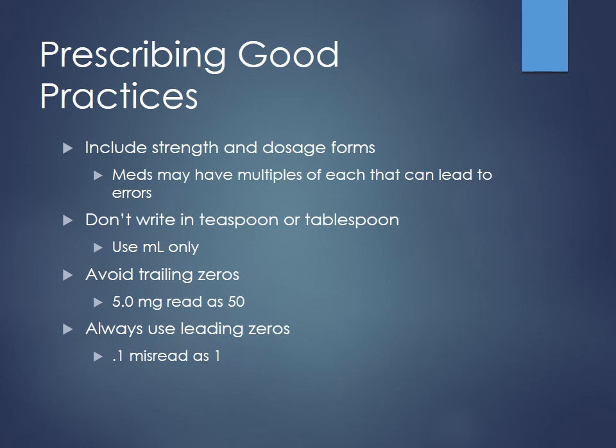Never use trailing zeros, so never write 5.0 unless there's something after the zero. That can be misread as 50. Again, a tenfold error there. And always use a leading zero. That's actually an error that I did right there. You could have misconstrued that .1 as 1. So I made a boo-boo there. It should be 0.1. So always use your leading zeros, because otherwise it can be misread. Again, another tenfold error. Even I am fallible, as it turns out.